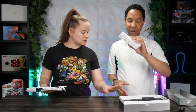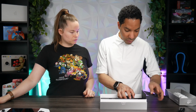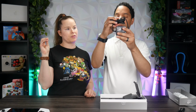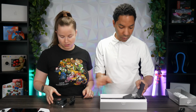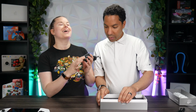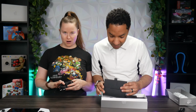All right, but before we get ahead of ourselves, what else is in the box? We'll set this aside for a second. The piece de resistance. Alright, we got the 65-watt charger. The Steam Deck only comes with a 45 watt. So I think this will charge quicker. We'll say it in our full review, but it definitely is going to charge quicker than what the 45 watt can do with the Steam Deck. So that's nice. It's kind of got a little texture. And I think this is just not plastic, but it even says 65 watts, just so you know, they want to make sure you know it's not the 45 watt.